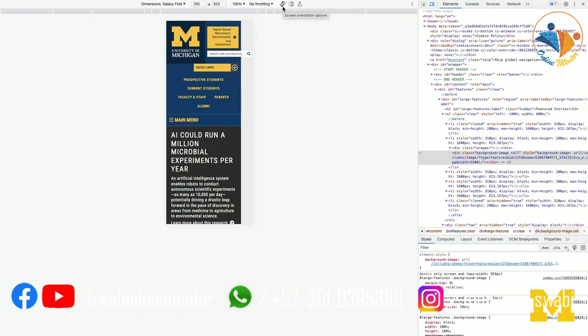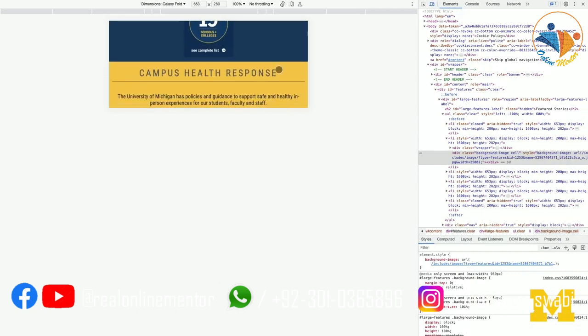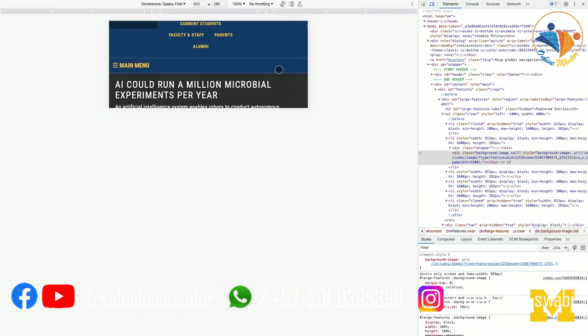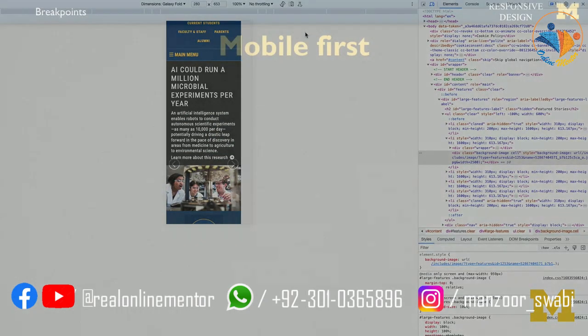And now I'm going to click right here. I can't even describe what this is. It looks like something being shook a little bit. It says screen orientation. And here I can look at what it would look like if I turned my tablet back and forth. So inspect element does give some opportunities to look at the most common screen sizes.